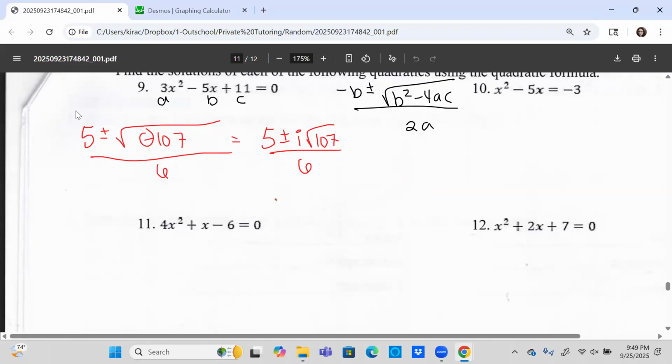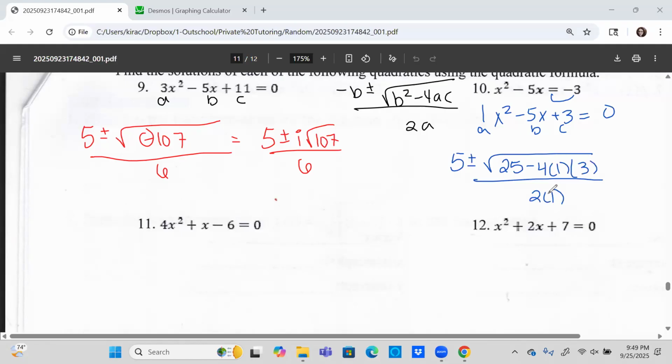Coming over to 10, we're going to set this equal to 0. So move that over. Now we're ready. There's a 1. A, B, C. Negative, negative B. So that would be positive 5 plus or minus 5 squared is 25. And again, I know it's negative, but -5 squared is also 25. Minus 4AC, all over 2A. 2 times 1, 2. Use your calculator, do the inside, 13. 13. Does that have any factors? No, it's prime. You're done. 5 plus or minus square root 13 over 2.